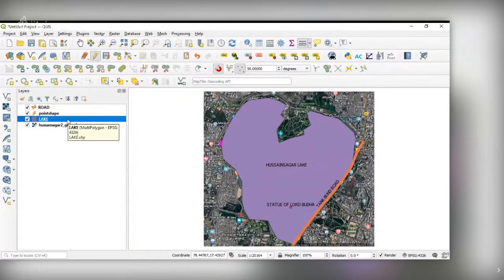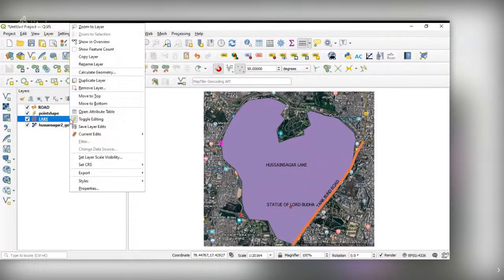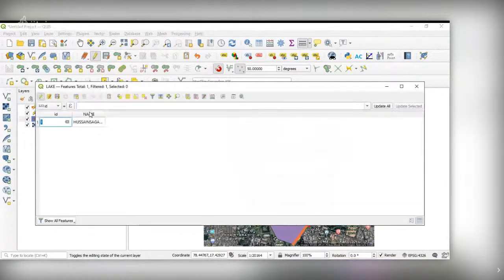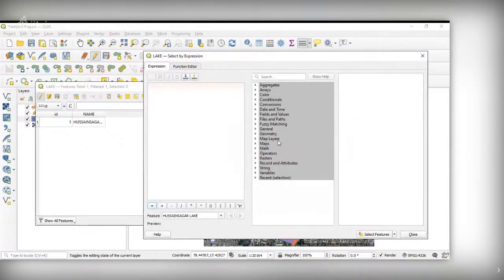Yeah, you can open the attribute table, and here I think you can calculate areas, geometry.